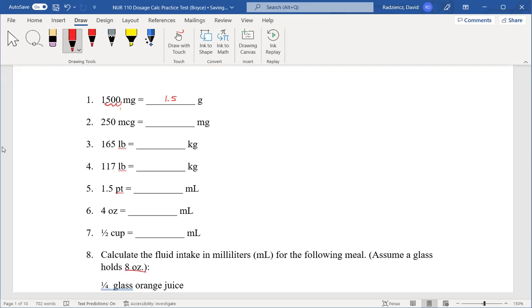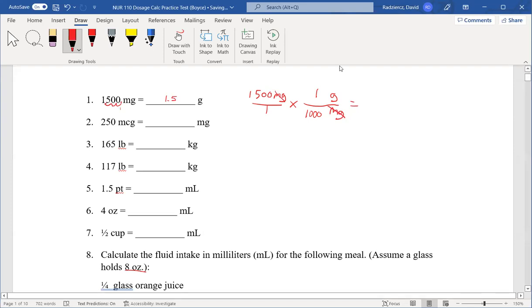But if you ever get stuck, you can also do dimensional analysis. Okay, so 1500 milligrams over 1. Remember, you don't want milligrams, you want grams, and 1 gram has 1000 milligrams. So if you ever get stuck, or if you ever feel like you're going the wrong way with moving your decimal over, write it out. And again, I like dimensional analysis because you can cross out your units and you know that you are going to end with what you're looking for. And then you would just plug that into your calculator and you get the same thing.